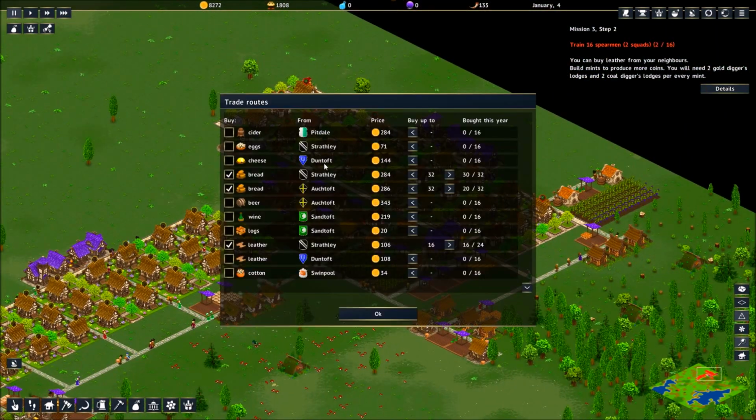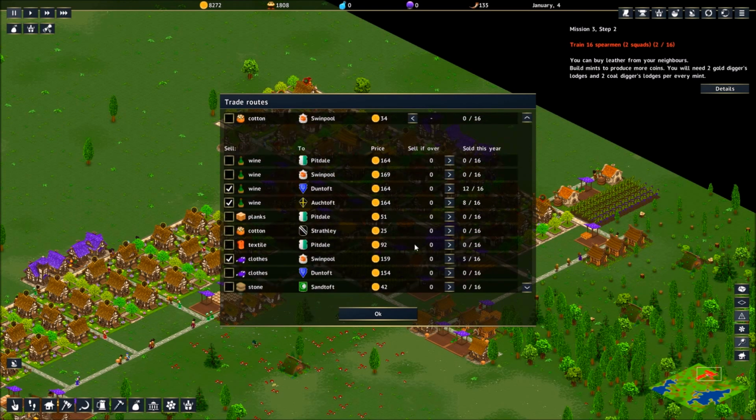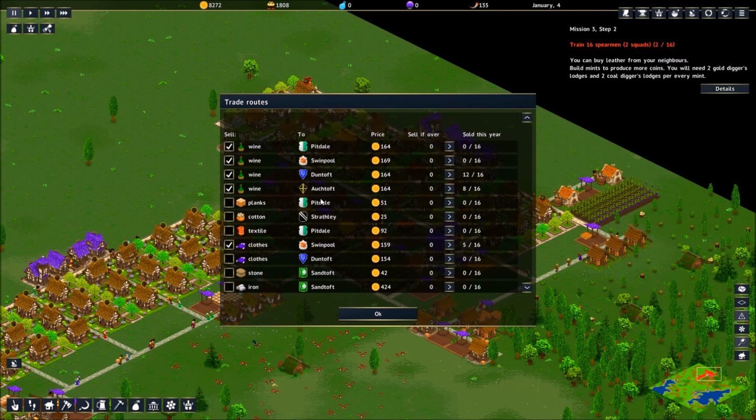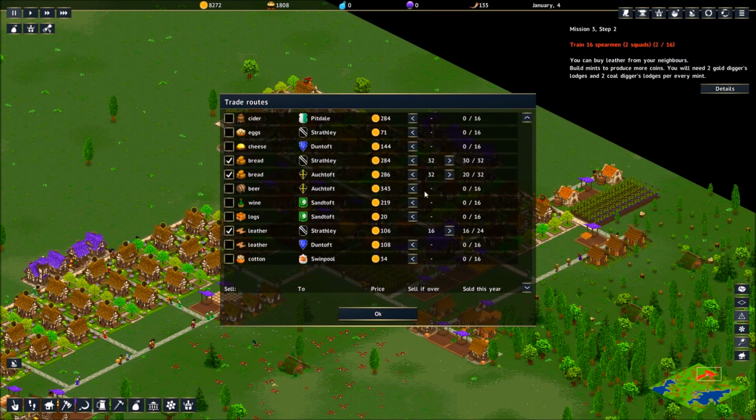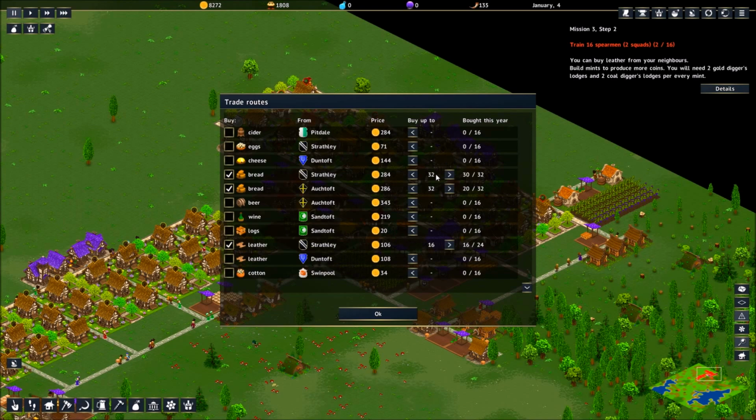Okay, well, let's take a look at these trade routes. Yeah, we want to buy some delta. Buy up to 16. There was a reason I set it to 16, so that's probably fine. Sell from 16. No, you will pay more, so that's probably fine. It's kind of the same. I'm just gonna sell some wine, and a little bit of clothes. Yep. And we're still buying red, it looks like, yeah. Up to 32.